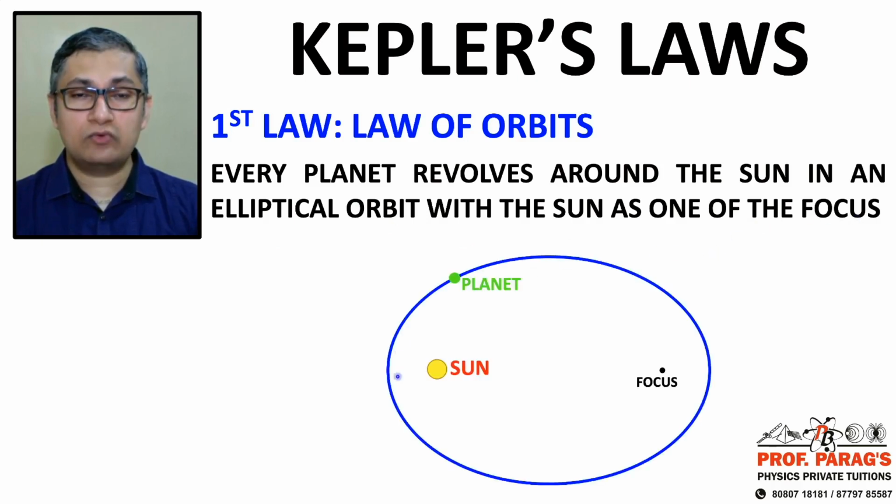You can see this blue path here is the elliptical path. This is our planet. Now every ellipse has something called 2 foci, the plural of focus is foci. So this is one of the focus, the sun, and at the other focus we don't have anything. I mean the sun can be here, it can be here also. It depends on your point of view, on the orientation of the diagram. So the sun is one of the focus, and this planet is going around the sun in an elliptical orbit. This is Kepler's first law.